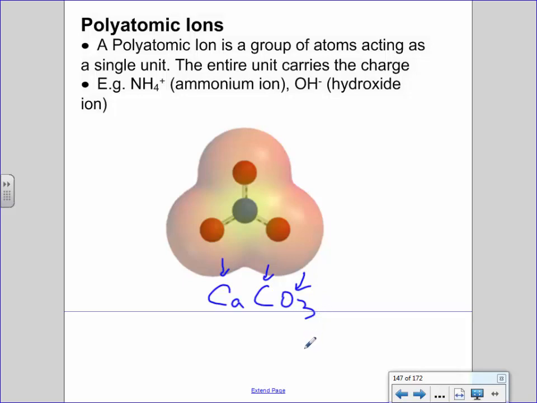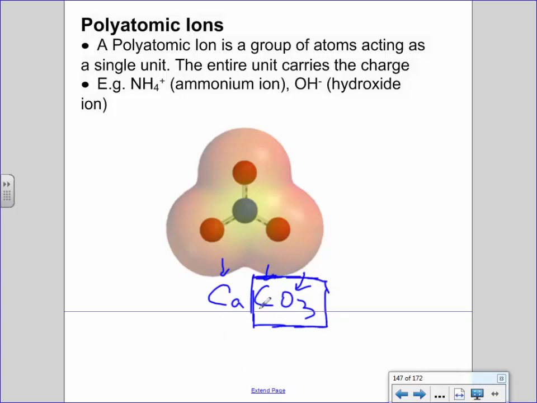There are certain things that can actually be in a group together, hence the name polyatomic. And all of these are found in your periodic table. There's usually a little open space right here. There's a little chart up there. Can you guys find that chart? It says Table of Common Polyatomic Ions. In that chart, you might notice every single one of those things has both a charge in the corner and has more than one element in it. We call those polyatomics.